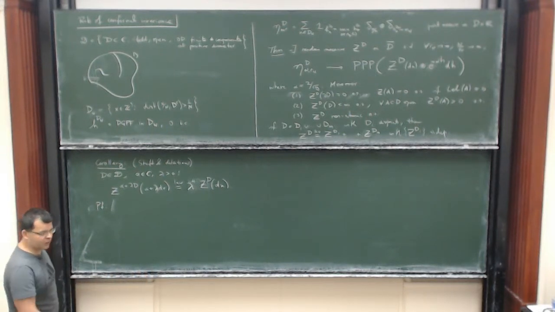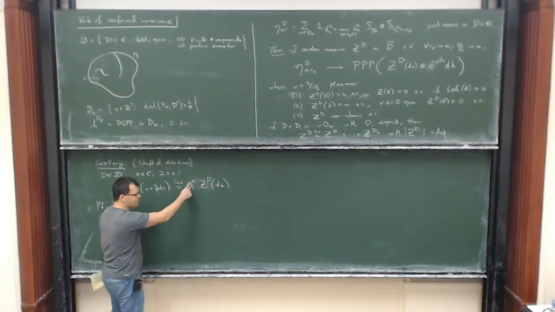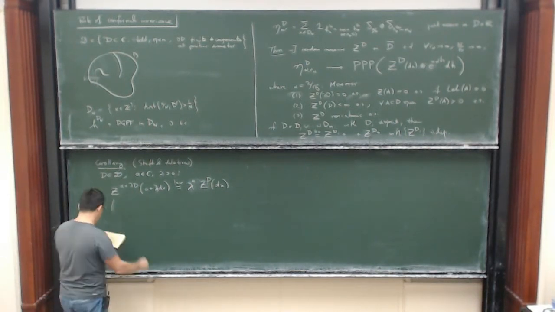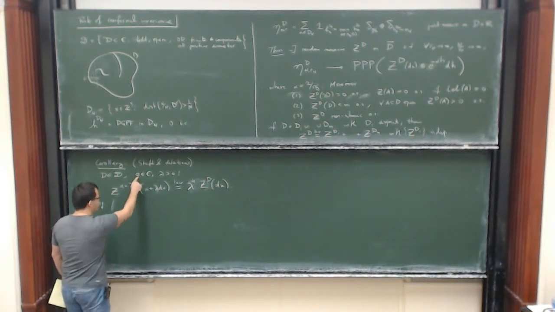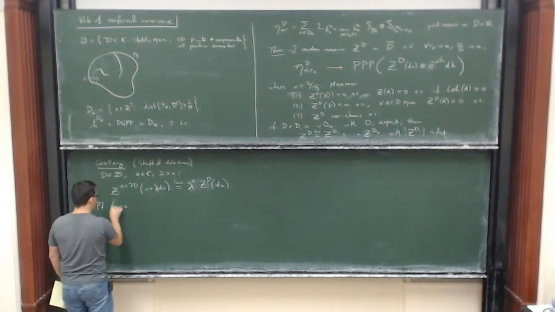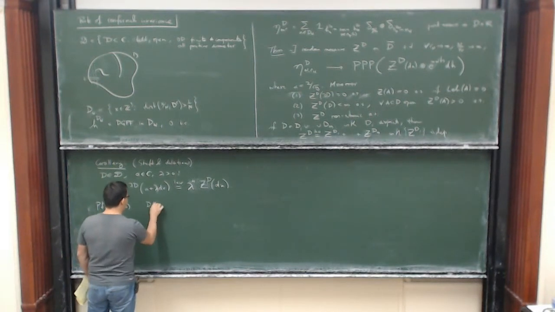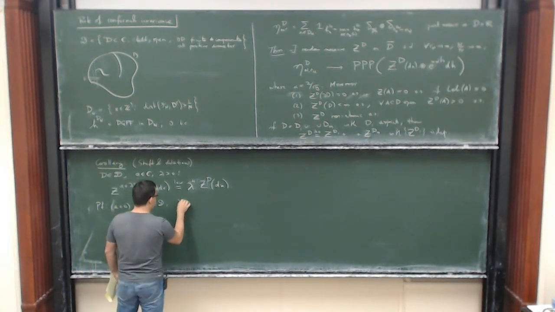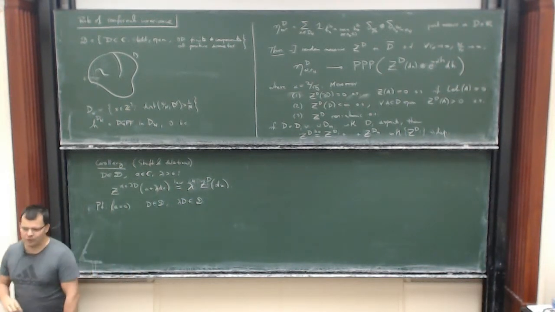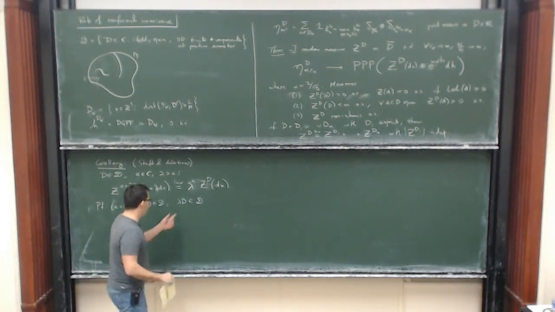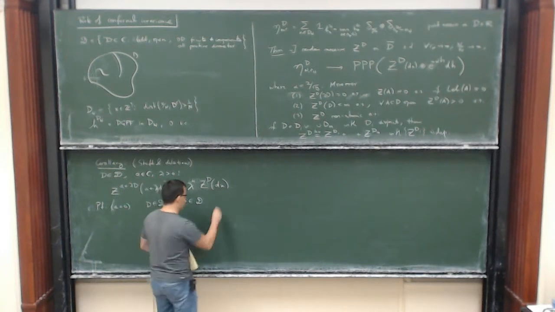I'm just going to do the argument. I will show you that this has to be such a factor, and what's most interesting is why the 4 appears. Okay. So here is the argument. I don't have to deal with the shifts, so I'm going to set A to 0, and I look at two domains: the domain D, and the domain lambda D, which is also of the allowed form. Now my argument will in fact require that lambda is rational. So I will assume that lambda is rational.